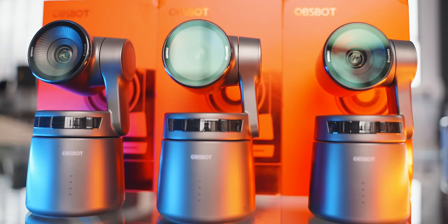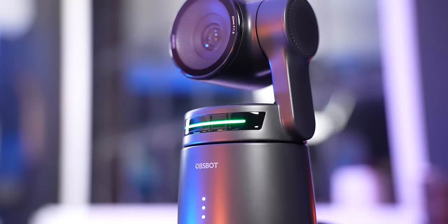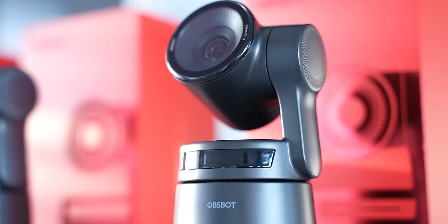It's got tripod mounts, not a lot of cables involved, just one USB-C cable, a micro SD card slot, and also a microphone port as well. I'm using this for my live streaming on YouTube, but I can see this being very useful for things like live music recording, places of worship setups, sports.